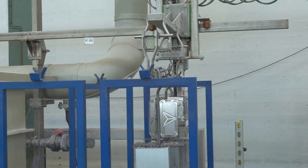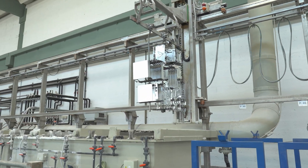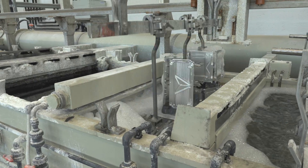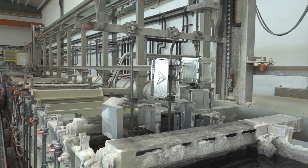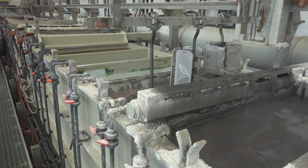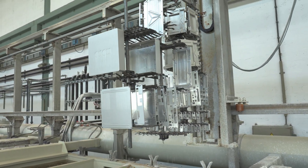Once the frame with the hanger on which our pieces are secured is ready, a special arm picks it up and drops it into the first solution, which is a degreaser. It removes oils that the aluminum got through machining and handling. Next we rinse it in water to wash off that solution so that it's ready for etching, which is done in two steps — one in a high pH solution and one in a low pH solution.